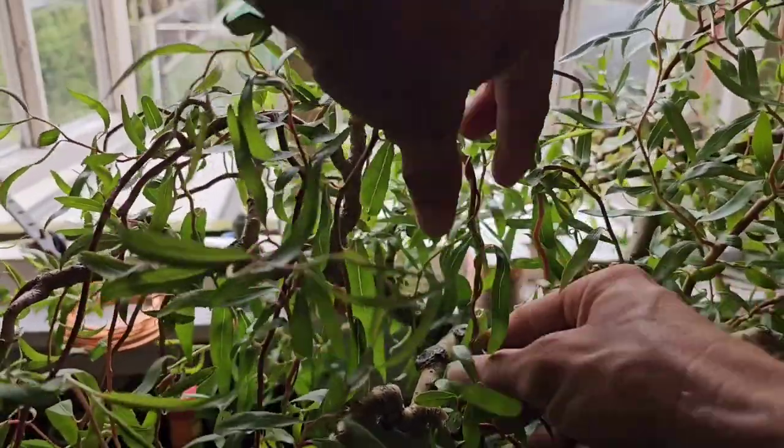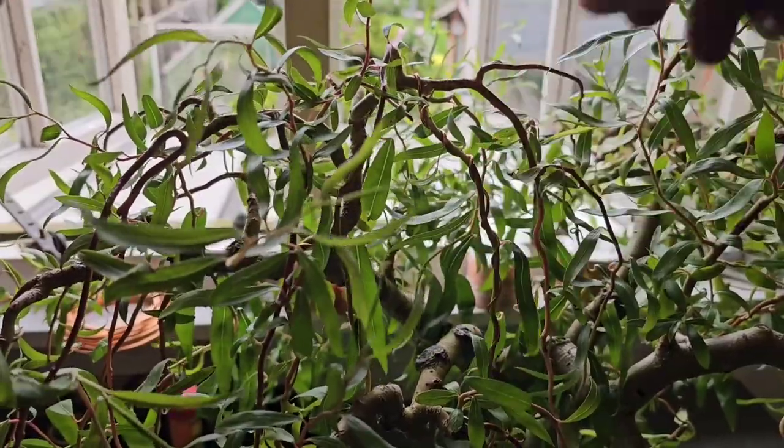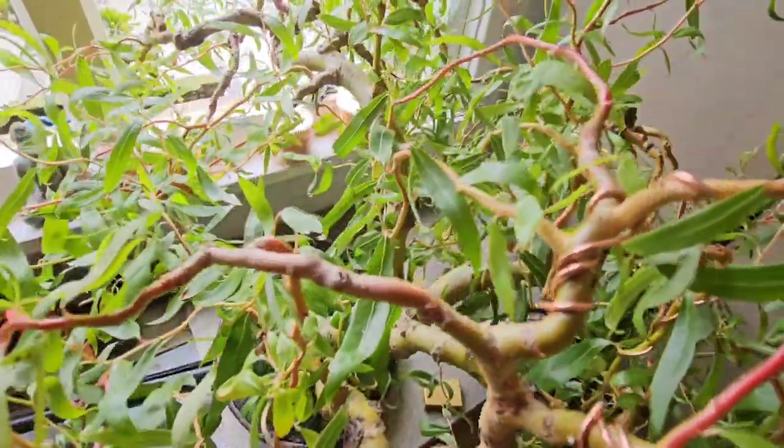Anywho, let's commence. So this is a new top, and I'm going to be getting... There we go. Just doing some zooming in. Look at that. It looks really good in the light.